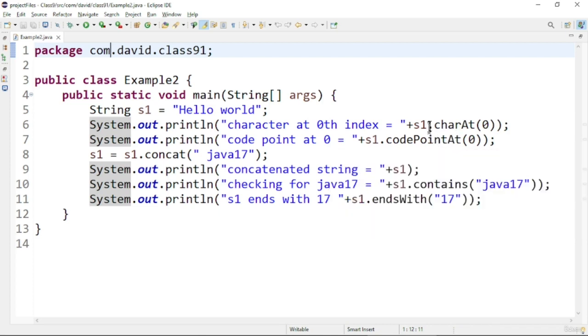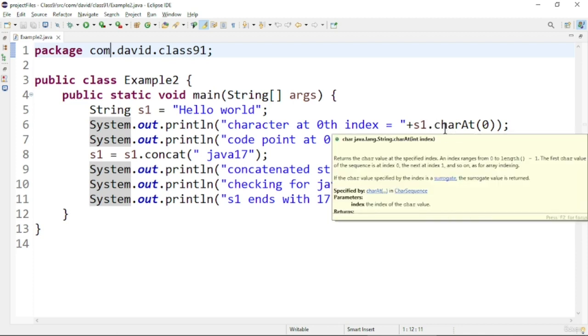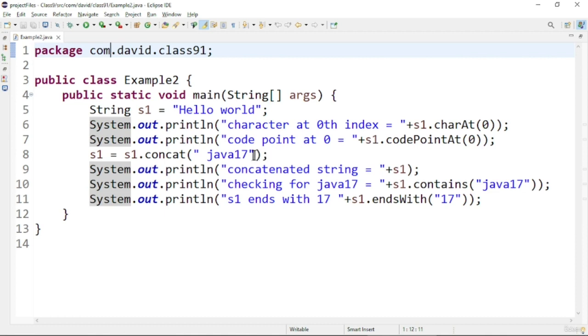And next method is codePointAt. CodePointAt will return the Unicode value of the particular character in the string. And next method is concat. Concat will concatenate the particular strings. It works like the overloaded plus operator.